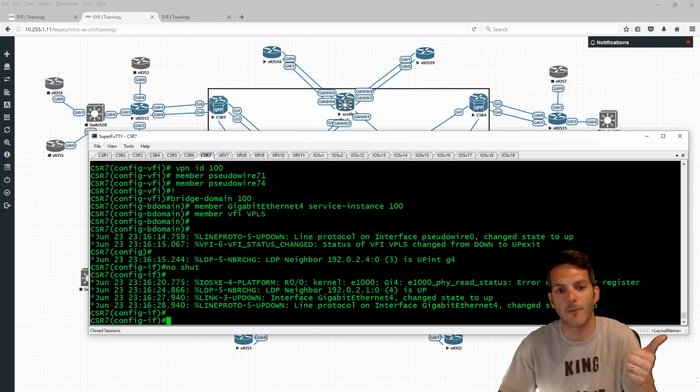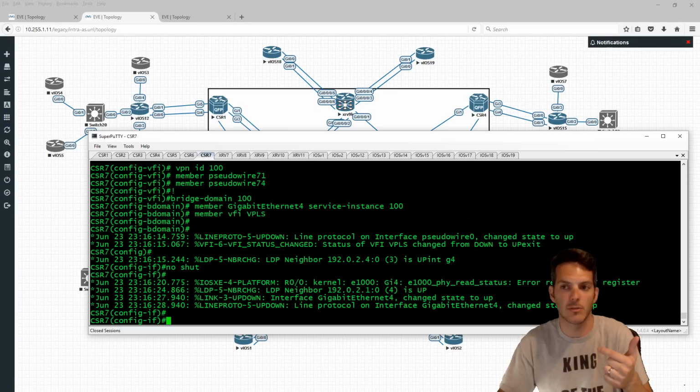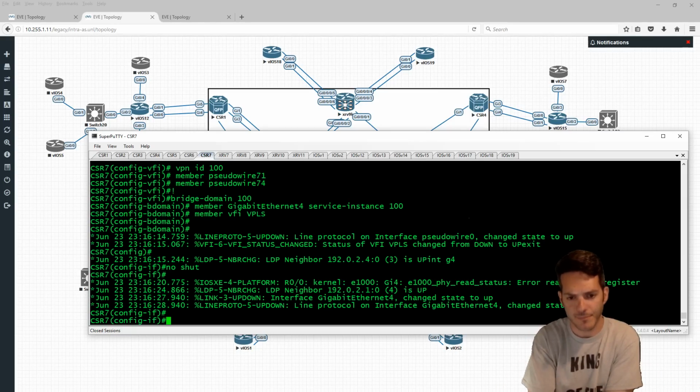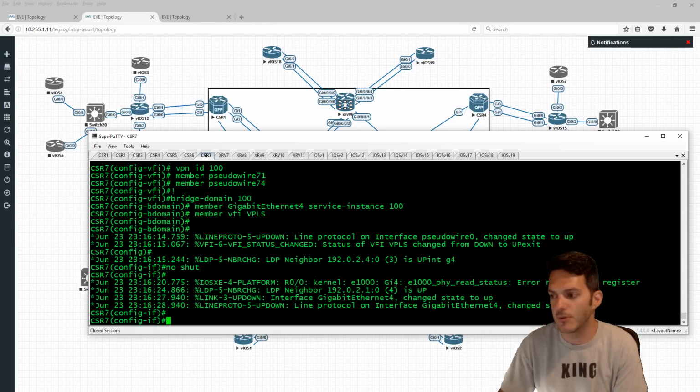I did the main interface, I did a subinterface, or I should say 802.1Q, and then I did VPLS with a VLAN ID. So you could take it deeper, obviously. There is HVPLS, there's VPLS with BGP auto-discovery with BGP and LDP signaling. I'll be covering those videos as well. But beyond that, that is pretty much everything that I wanted to cover when it came to layer 2 VPN.